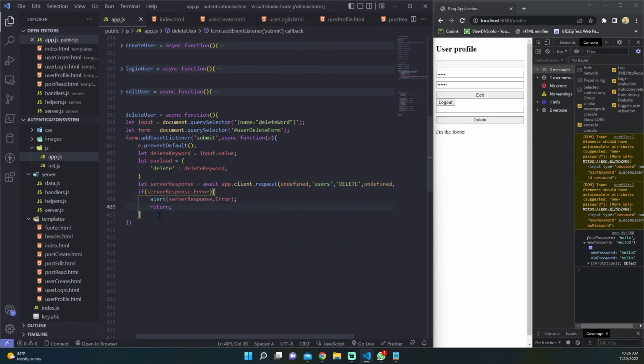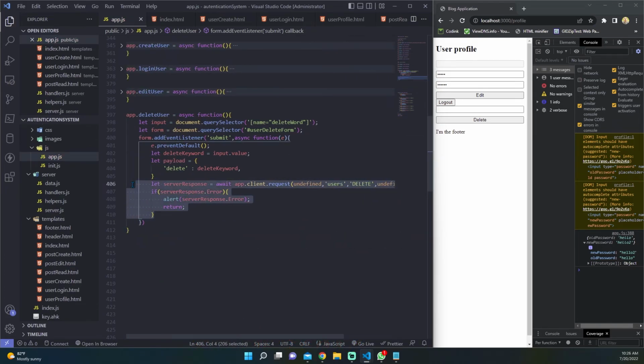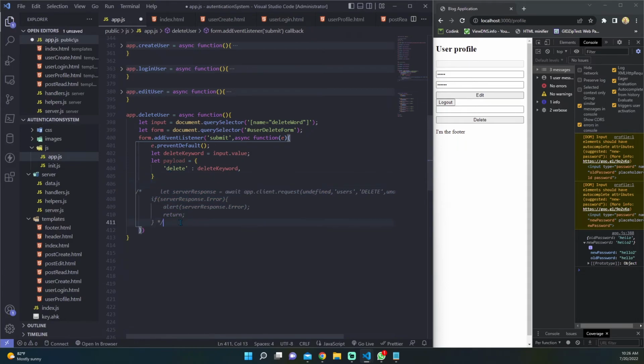Okay, as well as in the other function, we want to comment out this piece of code because at the moment we are not able to send requests to our server at this endpoint, okay?